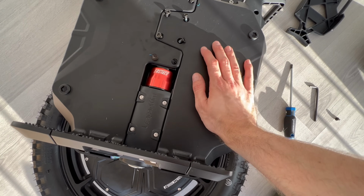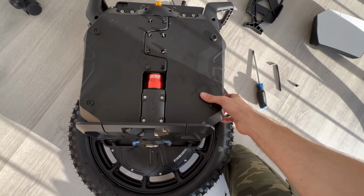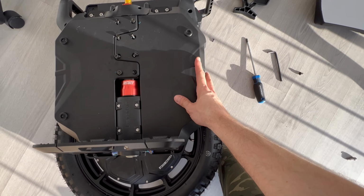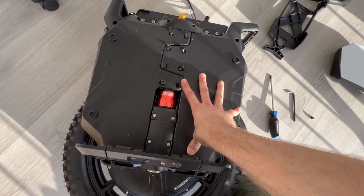So yeah, I'll be curious to see if it doesn't become too wobbly after a while or something like that. I mean, the shell is robust. I mean, it's magnesium, so it should be fine. And there's plastic in the back. Just really painful to assemble it all.